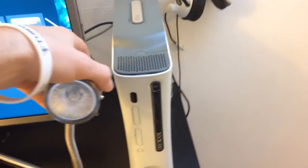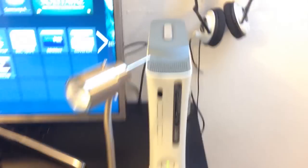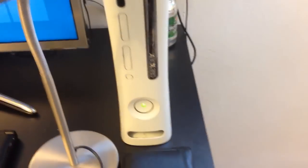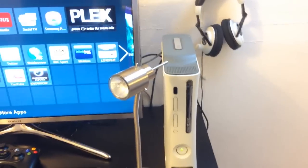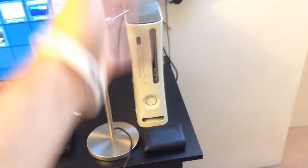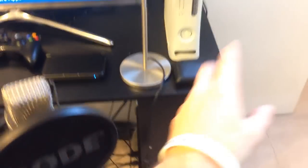This is my Xbox 360 Arcade - this thing is an absolute beast. It's kind of old, I've had it for about three years. This thing has served me so well. It's got a 20 gig hard drive, it's got dust all over it and it's falling to pieces. Every time I want to download a new game I can't because it's only got 20 gigabytes. But I love it - it's served me well and never let me down. After I've finished recording this it's probably going to get the red ring, but I love it.